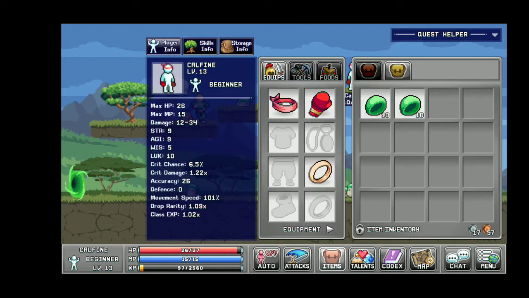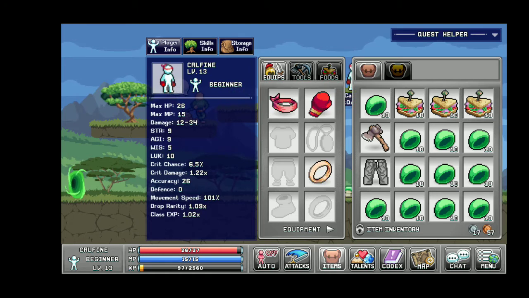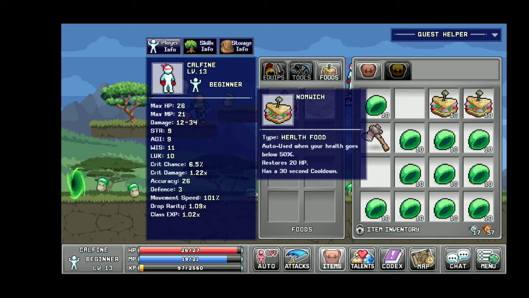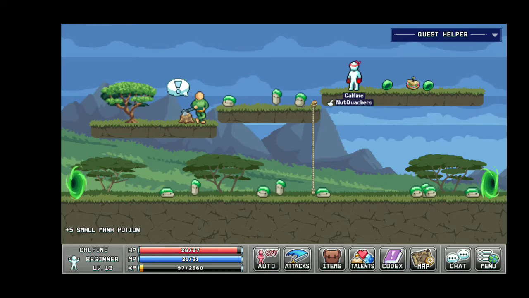But what I can do, if I can, no, I can't do anything. Oh wait, since level 13, score. Okay, so the thing you can do with the food right here, you can put it here, and, okay, you can't have two of the same thing equipped. So, let's see, auto used when your health goes below 50%, restores 20 HP, and has a 30-second cooldown.